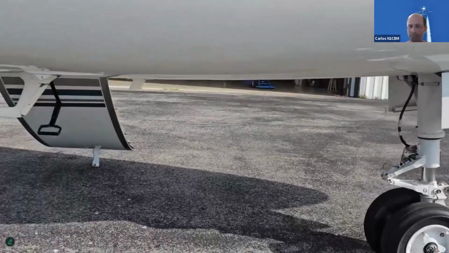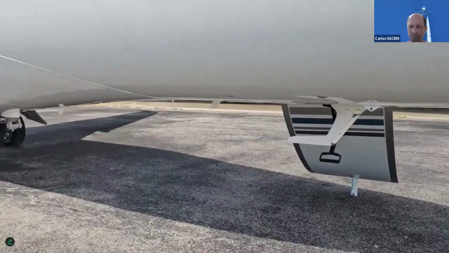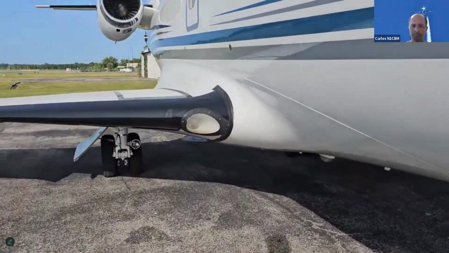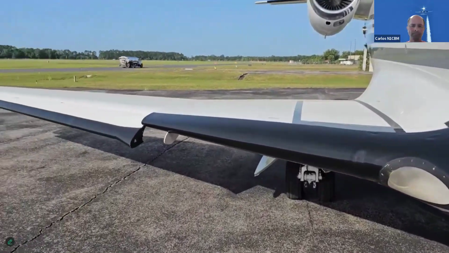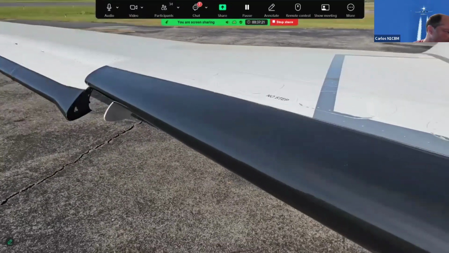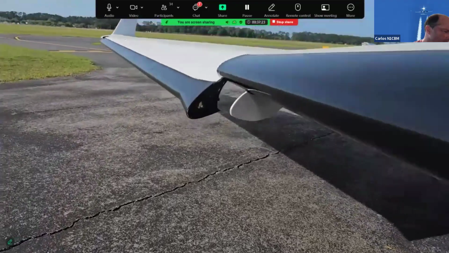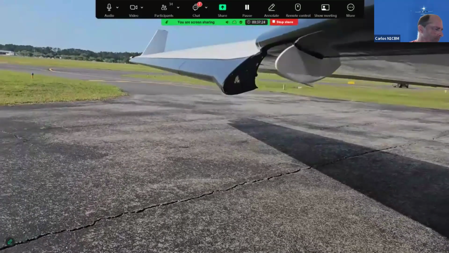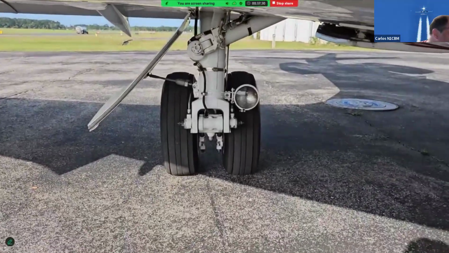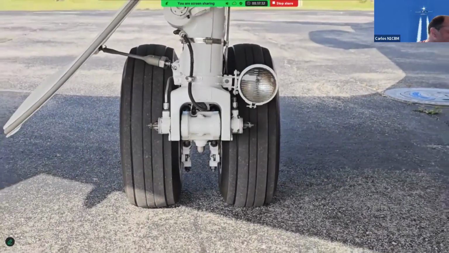The antennas and the belly of the airplane, all in good condition, nothing broken or hanging loose. The leading edge of the right wing, also good condition. The boots are very well maintained, not broken, and sticking to where they have to stick. The right main landing gear, 2 tires, good condition.